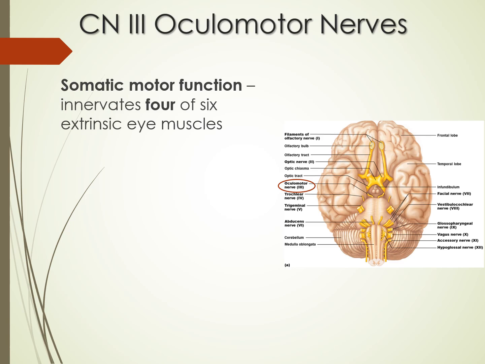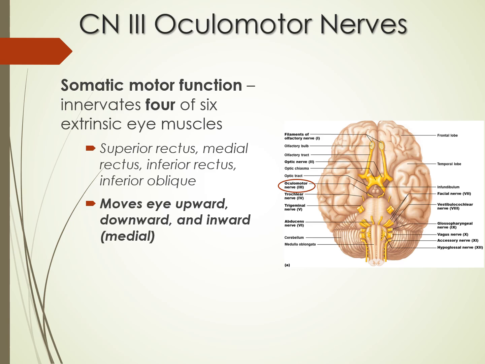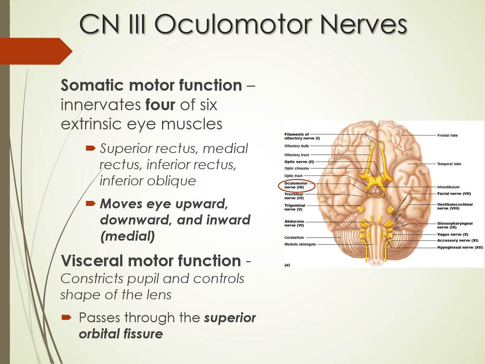So let's go through each of these cranial nerves individually to get a little bit more information. But again, don't worry too much specifically about the muscles they innervate just yet. Just know that they're doing the eye movements. So the oculomotor nerve, cranial nerve 3, has a couple different functions. It definitely has a somatic motor function, and it's going to innervate 4 of our 6 eye muscles. So that's quite a lot. That's what I said, that it does the majority of the eye movements. Okay, so upward, downward, and inward.